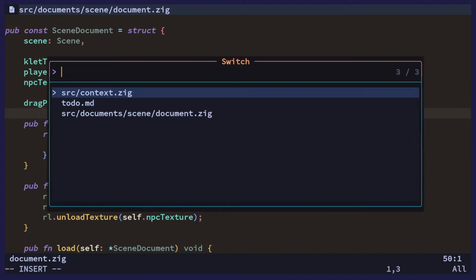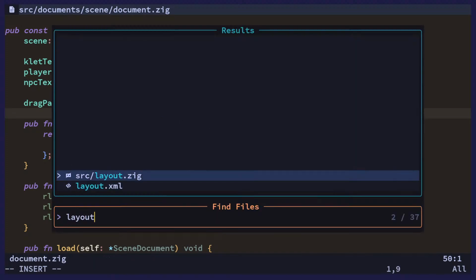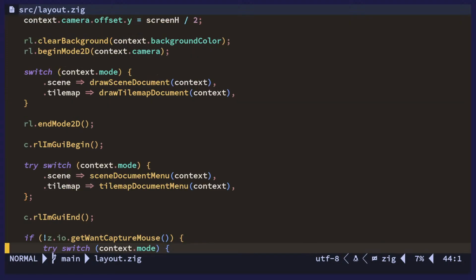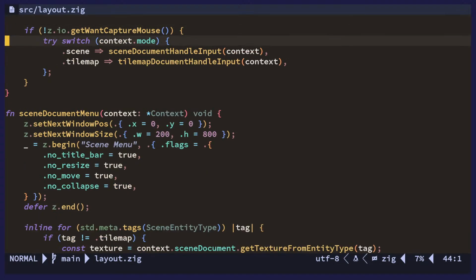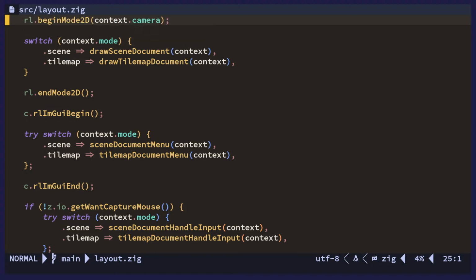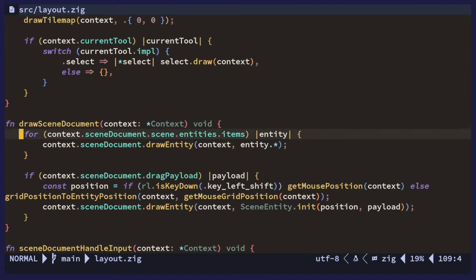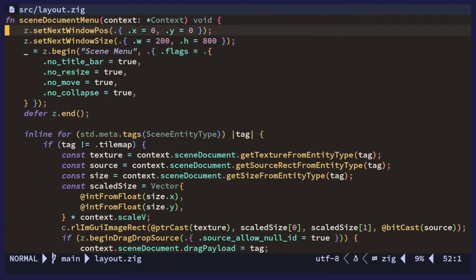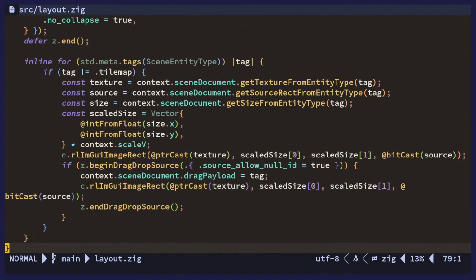Also, I want to do this before I forget, so I also want to go into layout, because we were trying yesterday, when we created the create entity functionality, to handle drag and drop stuff. What I wanted to do was disable the drag image that we have when we drag.